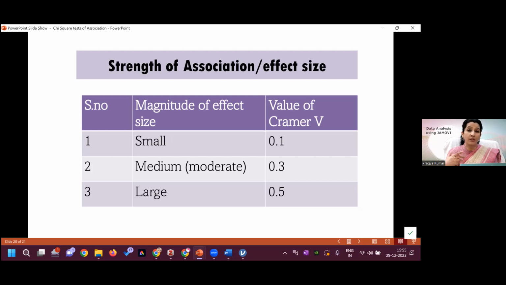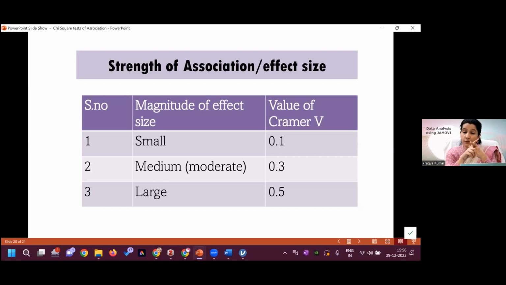But if you don't give the effect size, as a clinician, it does not matter for me. If the drug is very costly, why would I accept a 1 millimeter reduction when the drug is costly? Maybe there are more side effects as well. I'm not sure, but this is just to help you understand the concept of statistical significance versus effect size, which is the clinical significance. Have you understood the difference? So this gives you the strength of association.